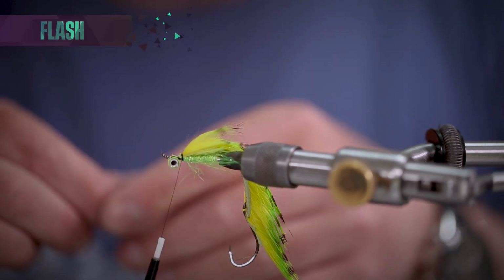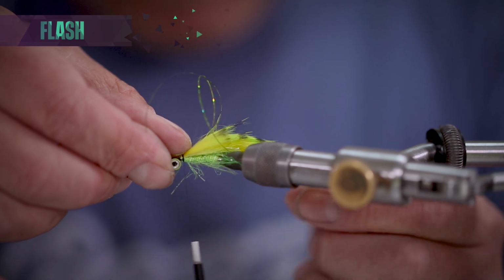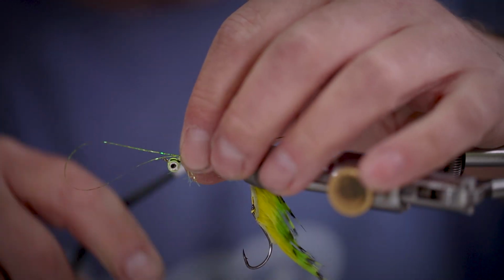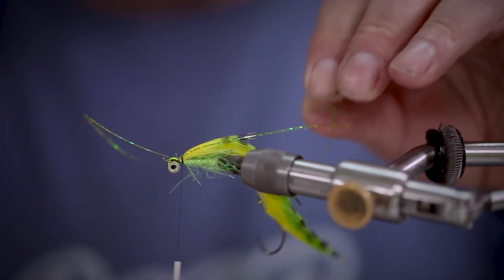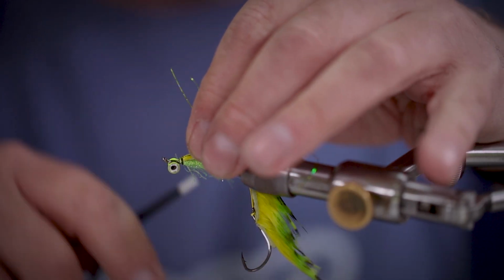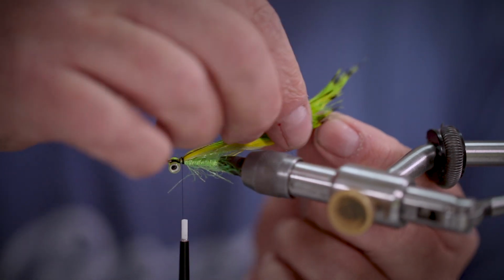Next, we're just going to add in a little bit of holographic flash to the sides of the fly. So we have a strand that we've doubled back into a loop to tie that in. Then we'll cut through the loop and double that back. It's a nice way to make the most out of your materials because a lot of that just gets trimmed and thrown in the waste.